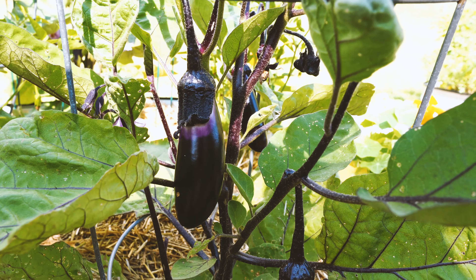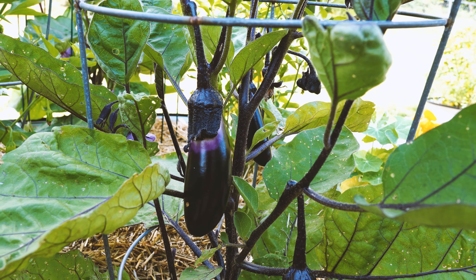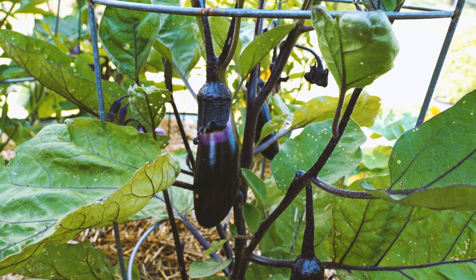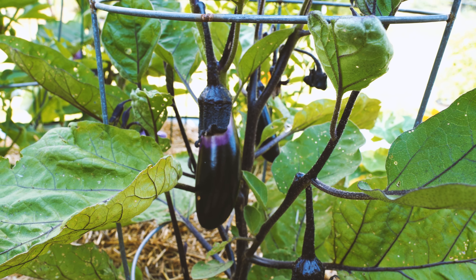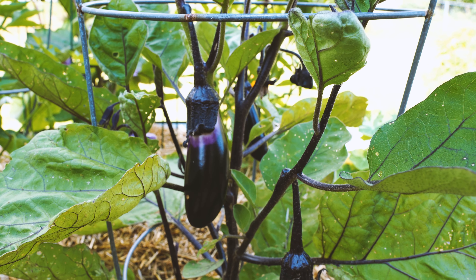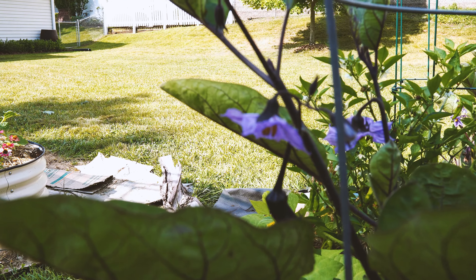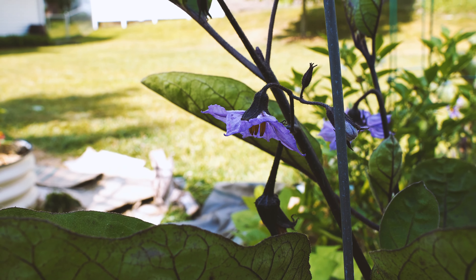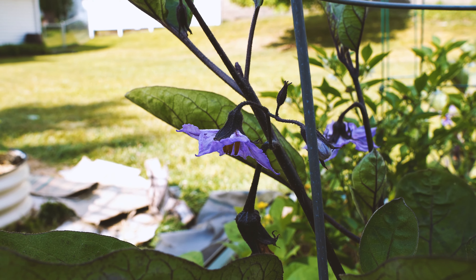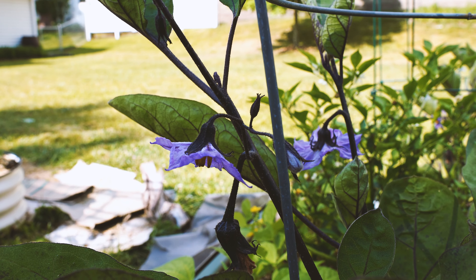This is another type of eggplant I have as kind of my cohabitating backup plant. It's a very prolific grower called Moneymaker — it's from Japan. My understanding is that it's some kind of cross between the traditional Italian style and the Japanese style eggplant, so it has a plumper shape than the typical long eggplant. I love the flowers of eggplants, and last year I couldn't get them to germinate at all inside, so I'm really pleased with my success this year — I'm counting 15 to 20 flowers on every plant, and I have four plants.